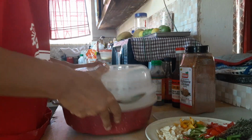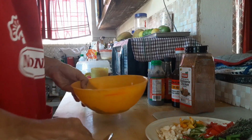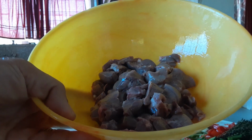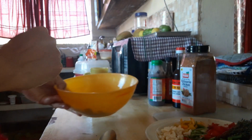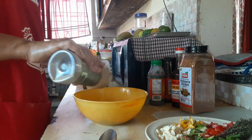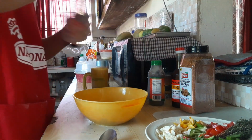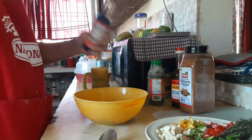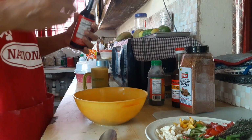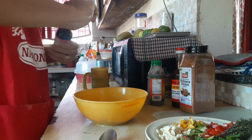Let me just remove this from the here. Okay, guys, so this is my kidney, clean and everything. I remove most of the fats, wash it with vinegar, and wash it with some lime juice. I'm going to add some little black pepper, not a lot. A little tip of browning. I'm using Grace browning. Don't want to use a lot. Just a little tip more. Okay, I don't want it to be bitter or anything.